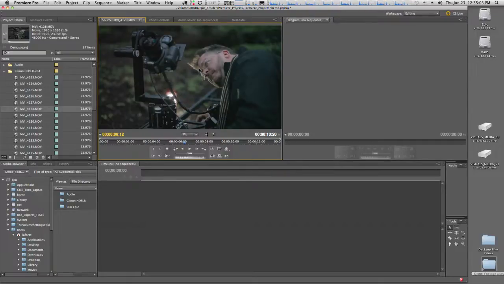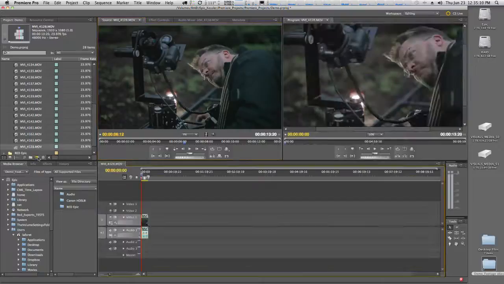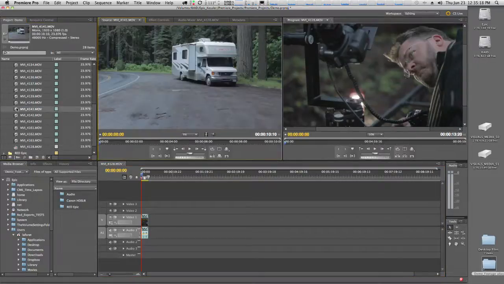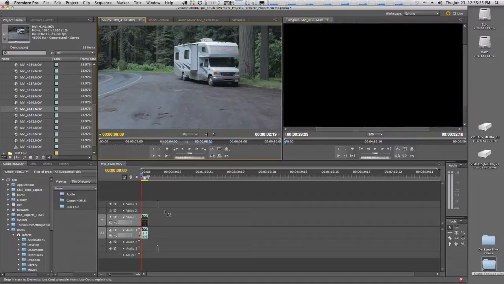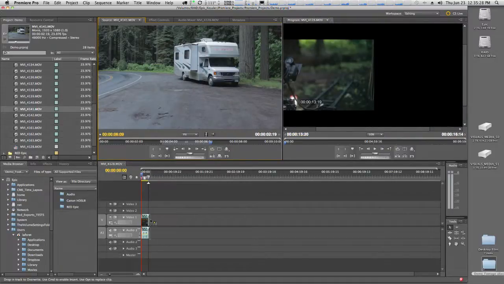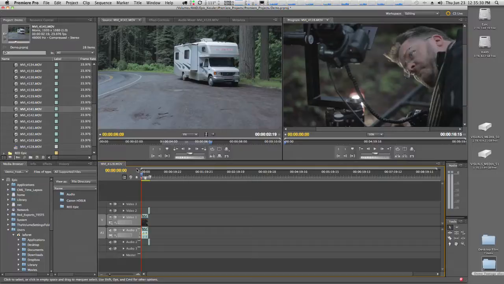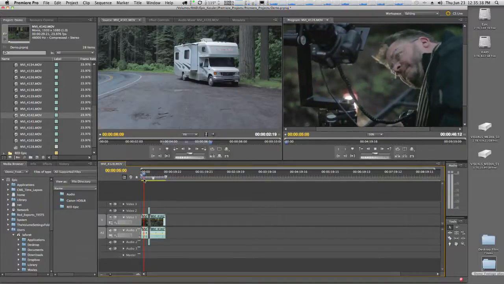And the quick and dirty way to get this clip into your sequence is just go ahead and drag it down here onto this new item, in this case a new sequence. It'll automatically create a sequence based on that file's properties. And you're good to go. And just as you're used to, go ahead and double click on another file, set the I for in point again, O for out, and drag that right in here as well on the same track or a new track, depending on how you like to edit. And you can see it's pretty much the same way you're used to working with Final Cut and other nonlinear editors.